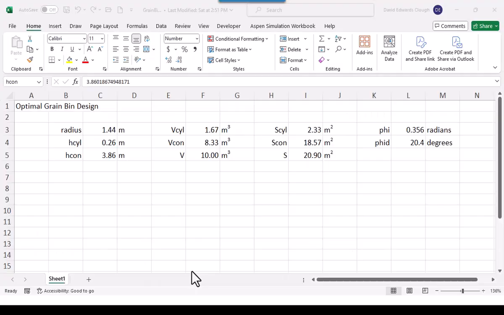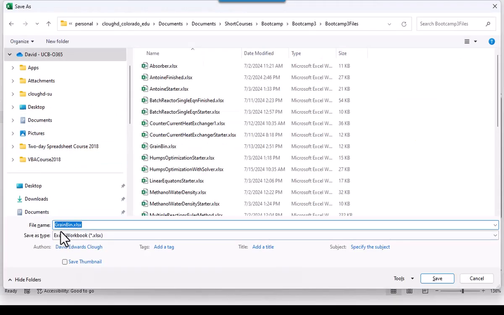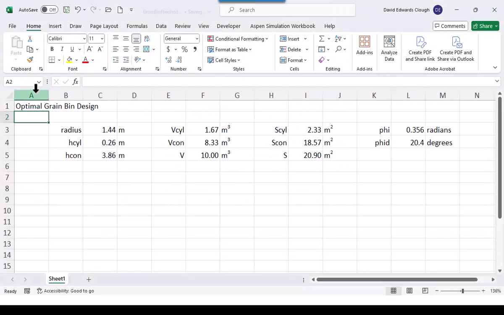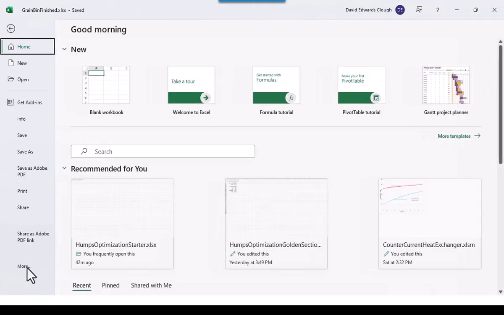Okay, so back to here. I will just save this spreadsheet and call it grain bin finished. Close it out.